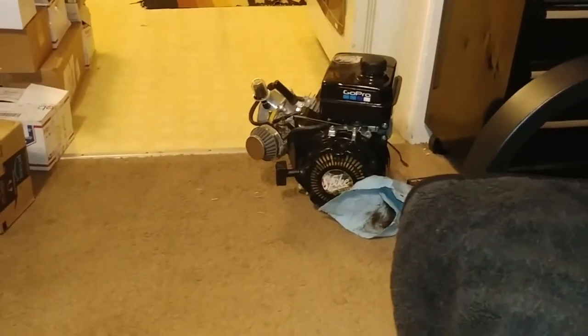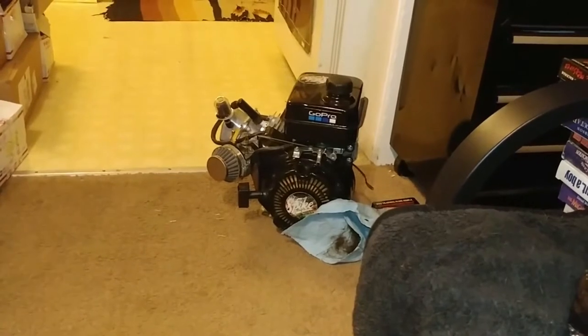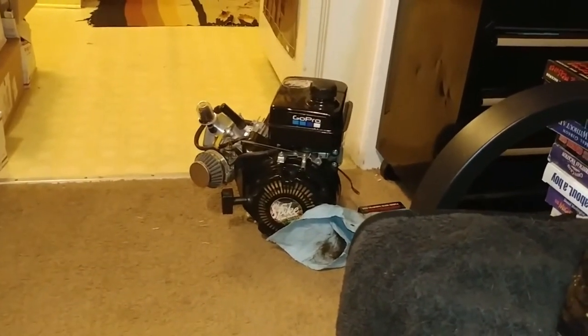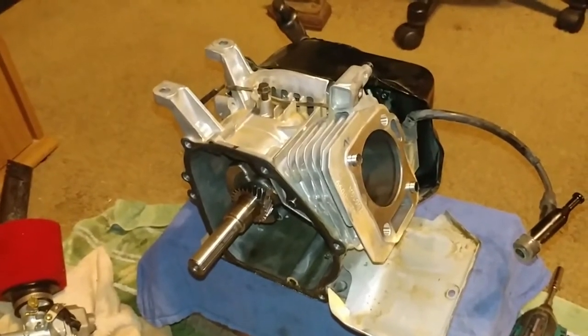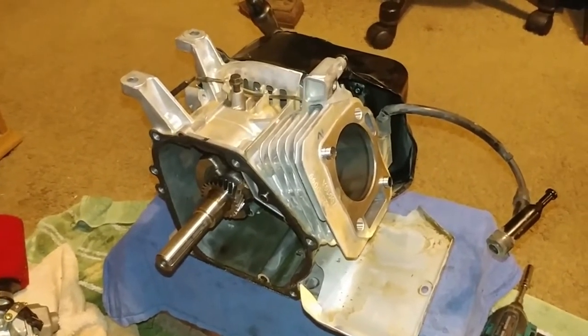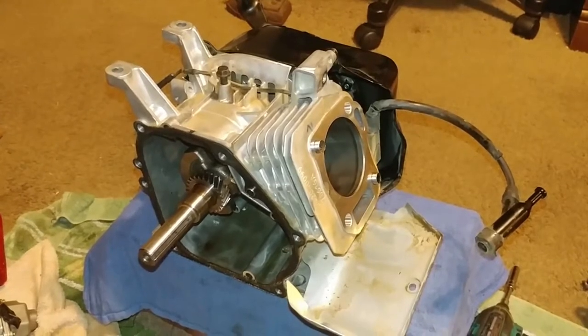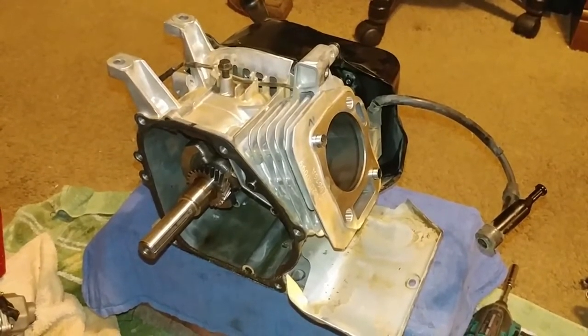It's just a really wimpy engine for a beginner, not even avid, just straight-out beginner. But these things, the Predator 212, all stage 3'd out, oh my Lord, they definitely command respect. If you're a first-time rider and you got a stage 3 engine like this on your bike, you better look out because it's going to throw your ass off.